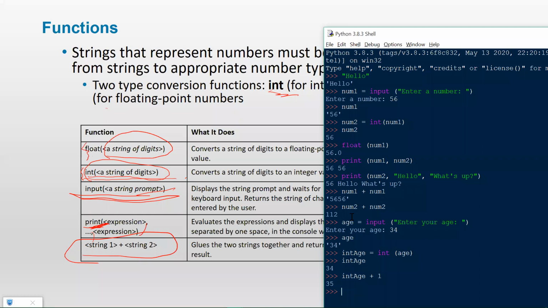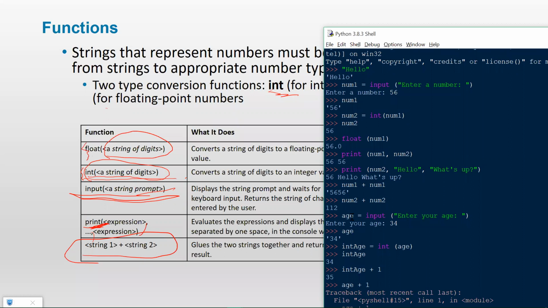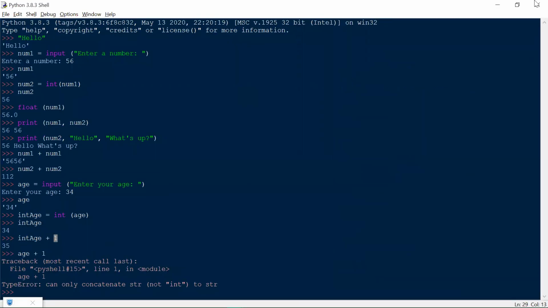But if I simply do age plus 1, it doesn't work because 1 is treated as a number. So you cannot add a string and a number together. Okay, but I can do this.